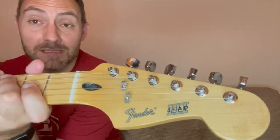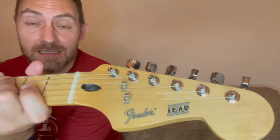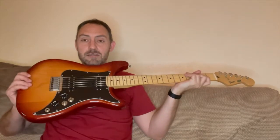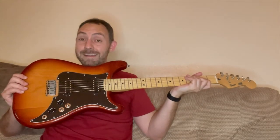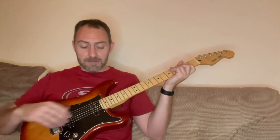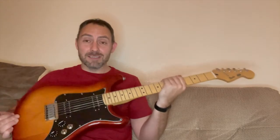As I showed earlier, the classic Lead 3 logo. And it's basically, in a lot of ways, a slimmed down Stratocaster in terms of the body. Still 25 and a half inch scale length, so that's the same. The body's just slightly smaller. Again, it weighed 6 pounds and 14 ounces, so really light guitar.